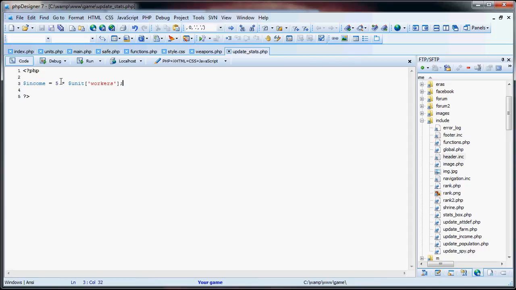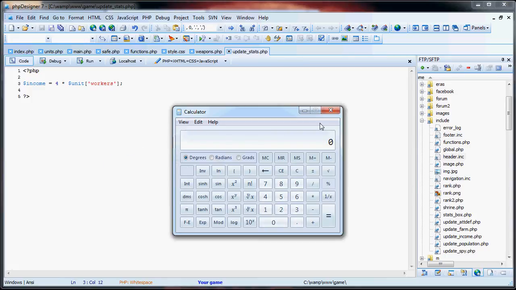So if we did 4, then currently you would start off with an income of 20. You could buy 2 weapons per turn. Now, if the user gets up to 1,000 workers times 4, that's 4,000 gold per turn, which means they could buy 400 weapons per turn.